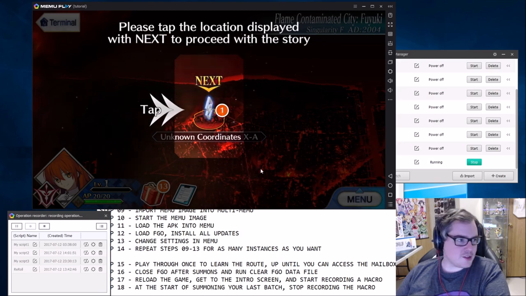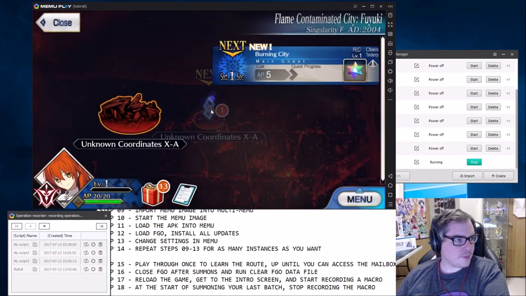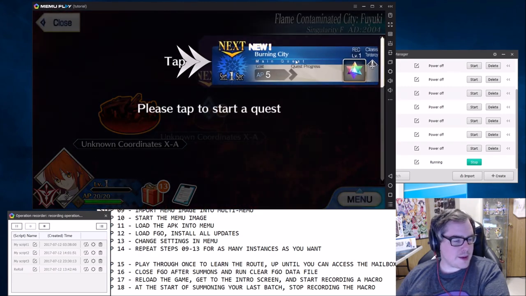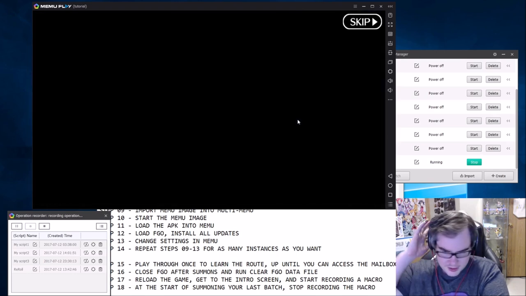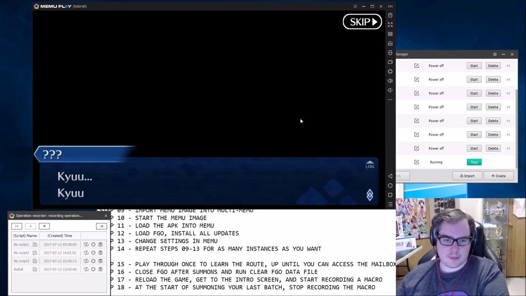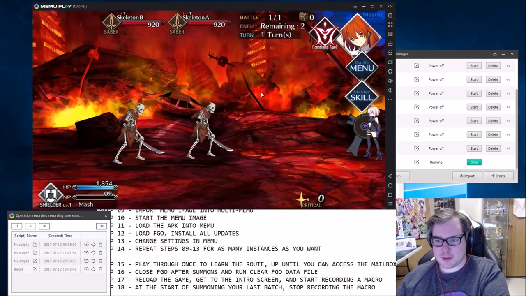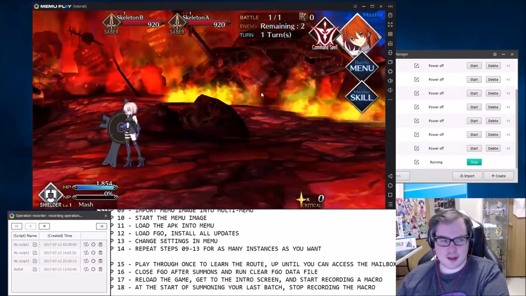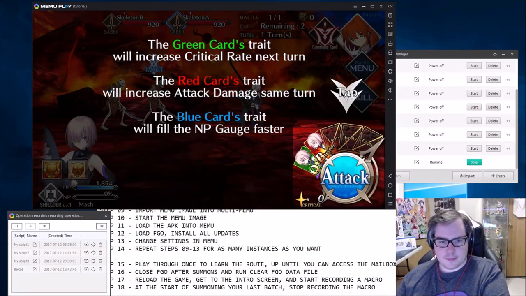So around here is where mine screws up a bit, so I'm going to wait a second just to be safe. And we tap to start a quest. The Burning City, eh? I think with a real internet connection, like my internet's kind of like a fake internet, it's so bad, you may be able to do these menus faster, but sometimes it takes me like 10 seconds to load through stuff and it screws things up. So we're now using Shielder, or Mash.